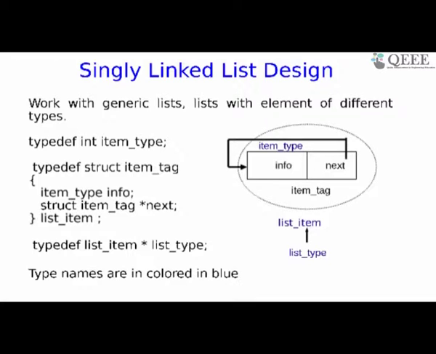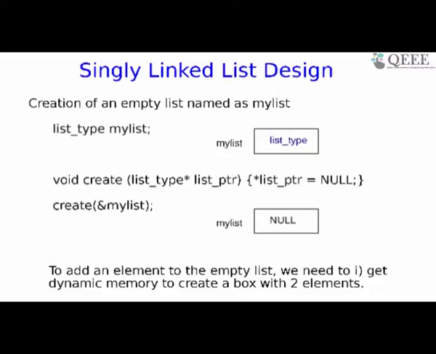And list_item is just a collection, which is a box, which has inside it another box for data, and a pointer. Now if you change the definitions, a different program will come. It's perfectly alright to change this definition or change this specification. So now for a box, I'm going to use a list_item. Item_type to indicate a value in a linked list. And when I want a pointer to the box, I'll use list_type. These three names have been different. Okay, so let me move on. I'll only do two or three things in great detail.